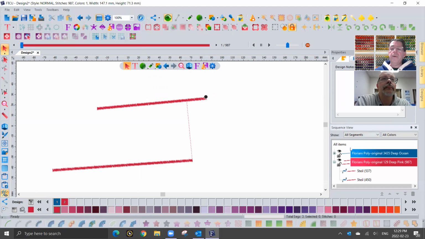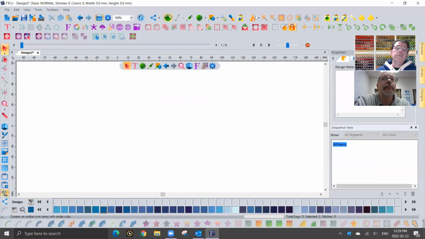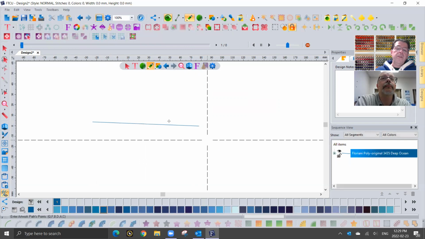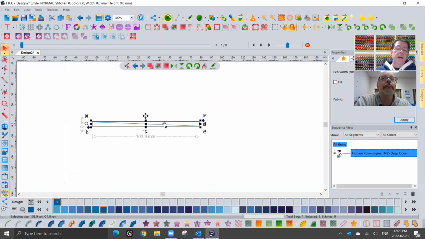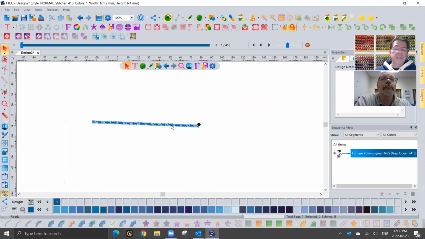Let me get rid of everything on my screen, because there were already two things there. So I'll do it over. Draw a line, right click to finish. It's a blue line, and if I click on my steel stitch tool, I get a blue steel stitch. That's what I think the customer was expecting, the way it always has. You converted your blue line into a blue steel stitch.